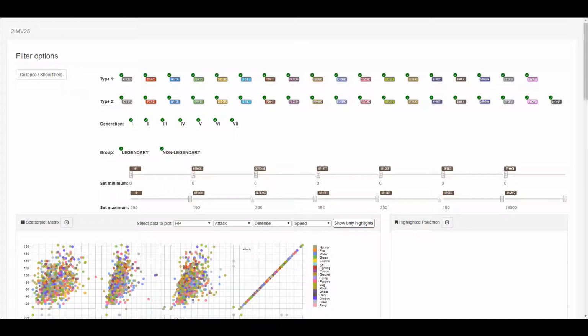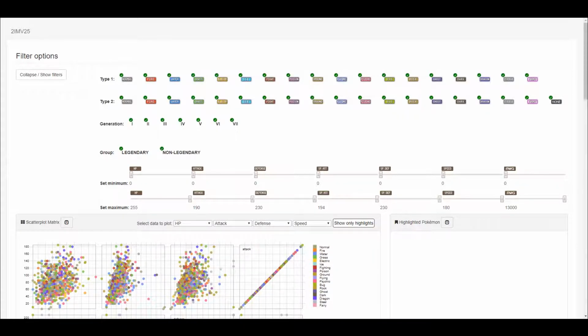Hi, my name is Cengizhan, and I am going to show you the visualization that Diederik and I made for the visualization course at the TUE. Our chosen dataset is the complete Pokémon dataset, on which we use visualization techniques to draw interesting conclusions about certain species of Pokémon. So let's start with what we see at the top.